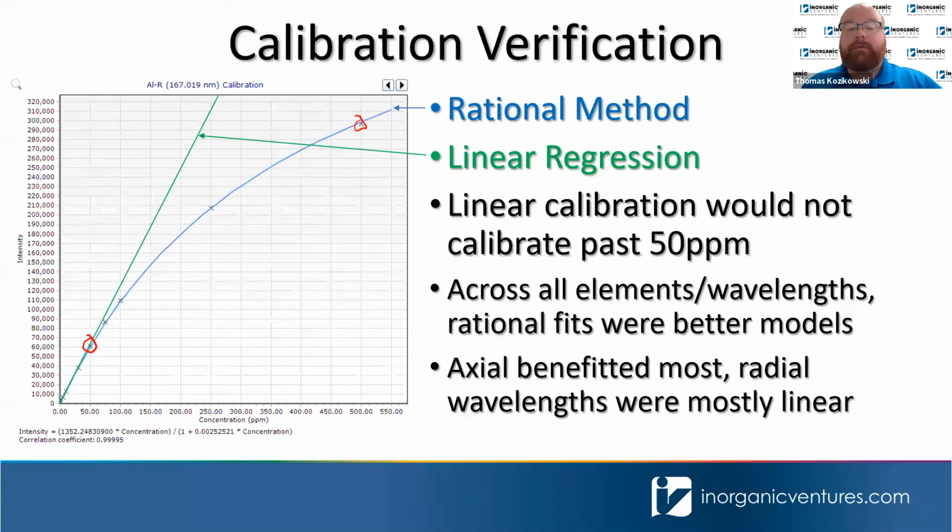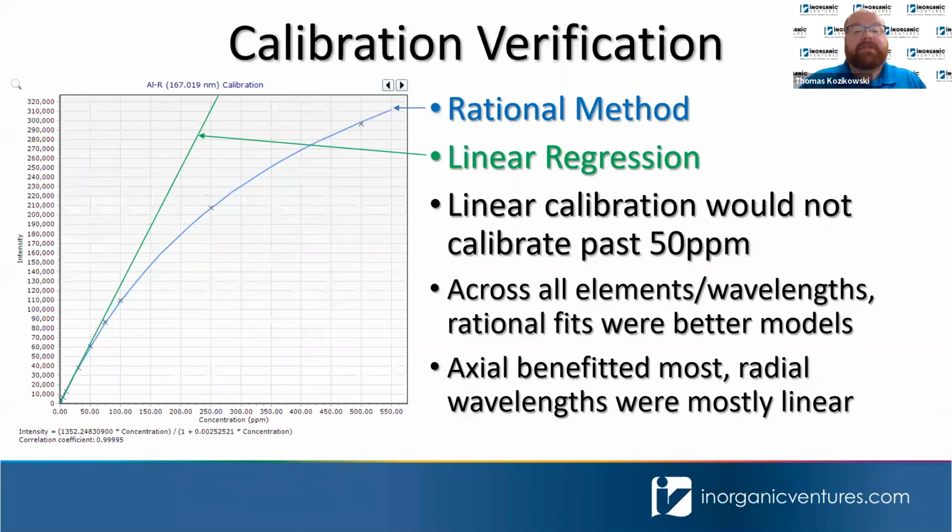So as I removed those higher calibration ranges, I couldn't get a linear model to work until I got to 50 ppm. So it would work at 50 ppm. I got a linear fit, and that's what the green line is. As you can see, the error starts to deviate after 50 ppm. Even 50 has a little bit of a deviation here, but this gap gets bigger, this gap gets bigger, and now we've got a huge deviation, and this one doesn't even reach on the curve that I have shown. So that's obviously a concern for when you're running samples. Hey, am I getting the right result?